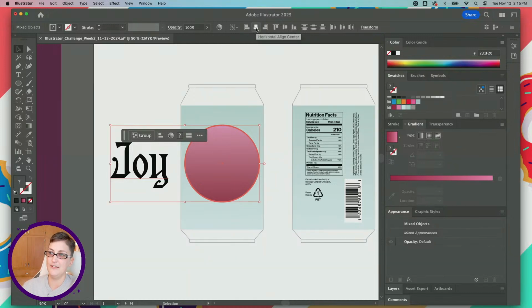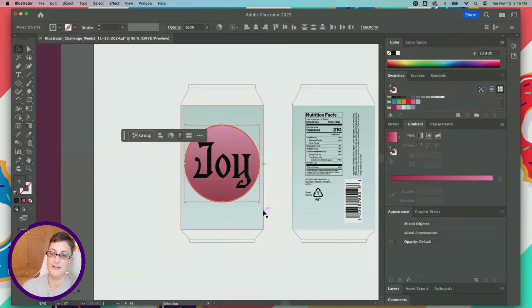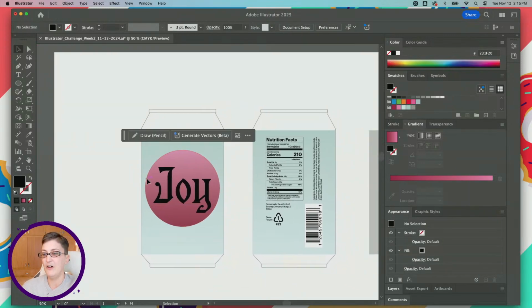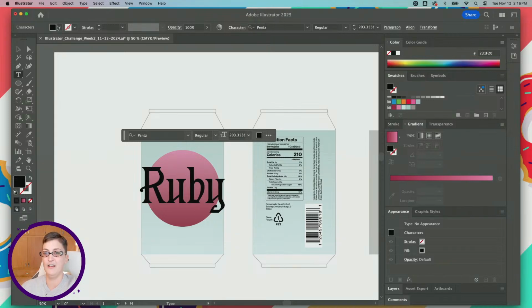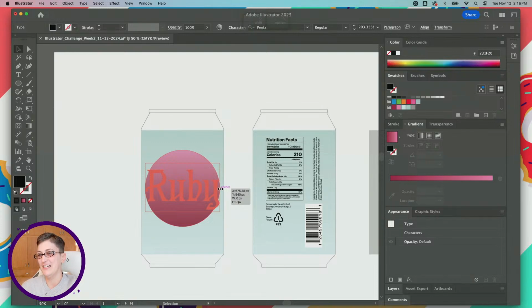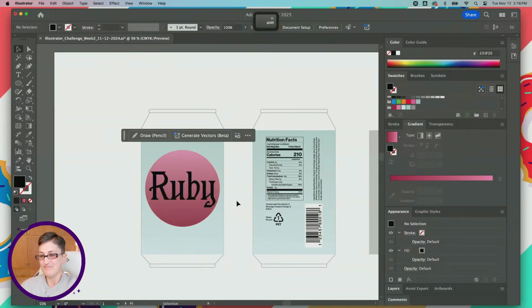And then I'm gonna hit this horizontal align center, and that's gonna align my text for me. Now, I'm gonna be honest with you, I don't love this. Ruby for the surname. Ooh, okay, we'll do Ruby. Thank you, Penny. Ruby, I kind of love that. I kind of love it in this font too, to be honest with you. Now that I see it all together, maybe we'll keep it for now.